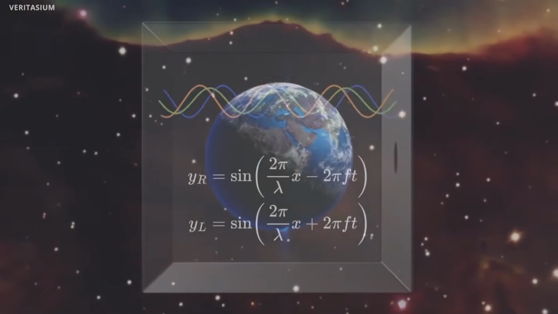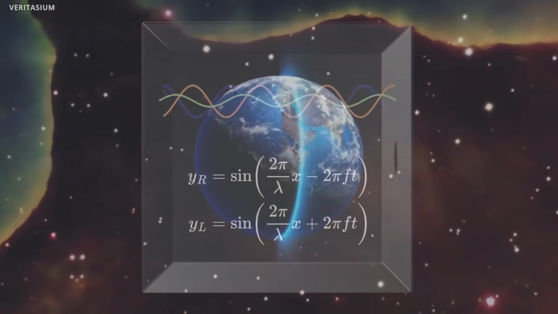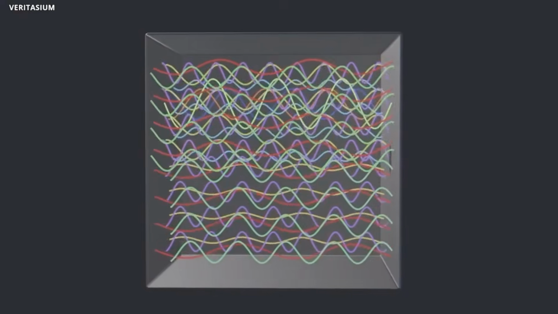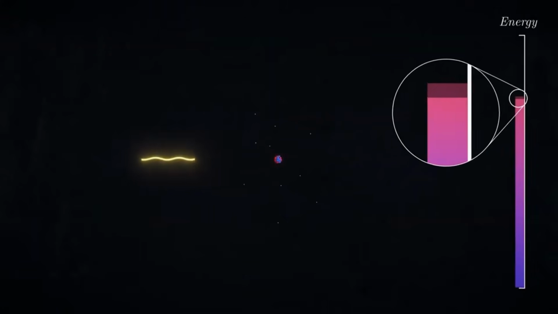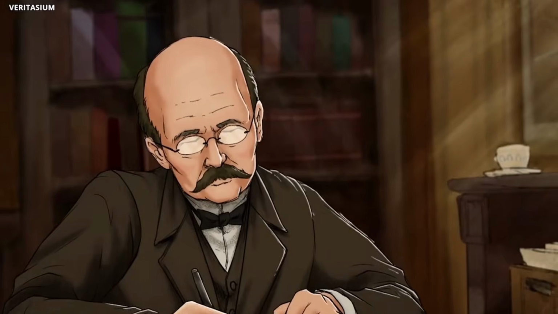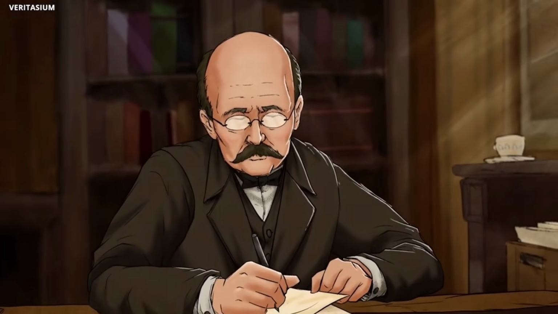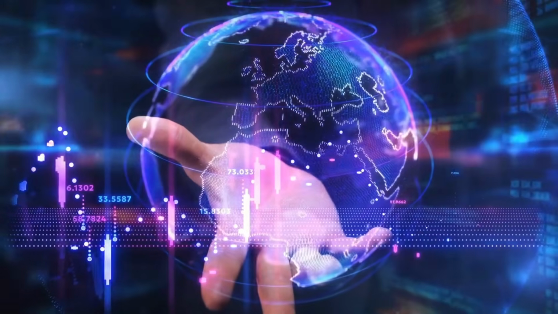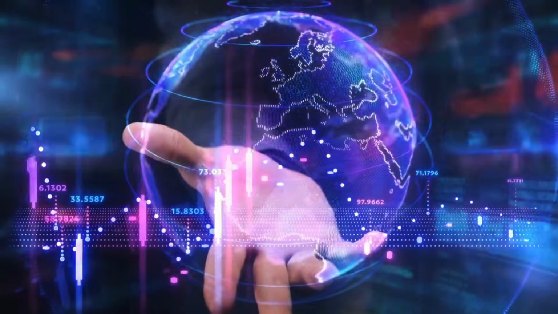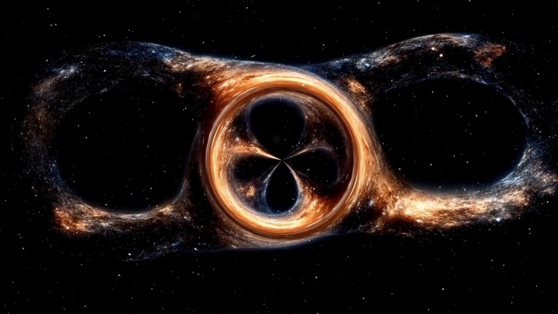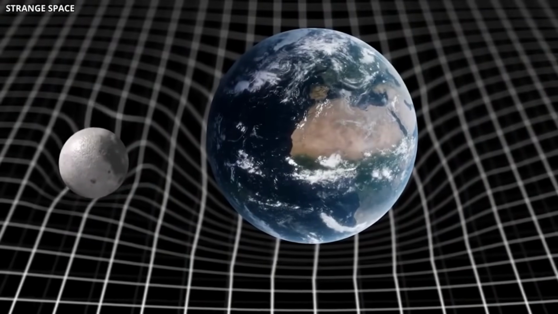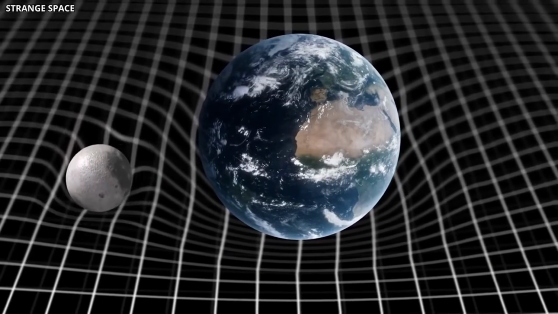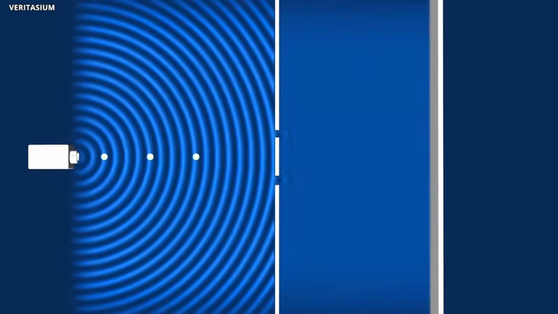Many worlds is elegant mathematically, but philosophically explosive, and this creates paradox. If every possible outcome happens in some branch of the universe, why do we experience only one outcome? Why do we feel like we live in a single stable world? In other words, if infinite versions of you exist, why do you never notice them? How do you even define you in such a universe? It also brings three other paradoxes.